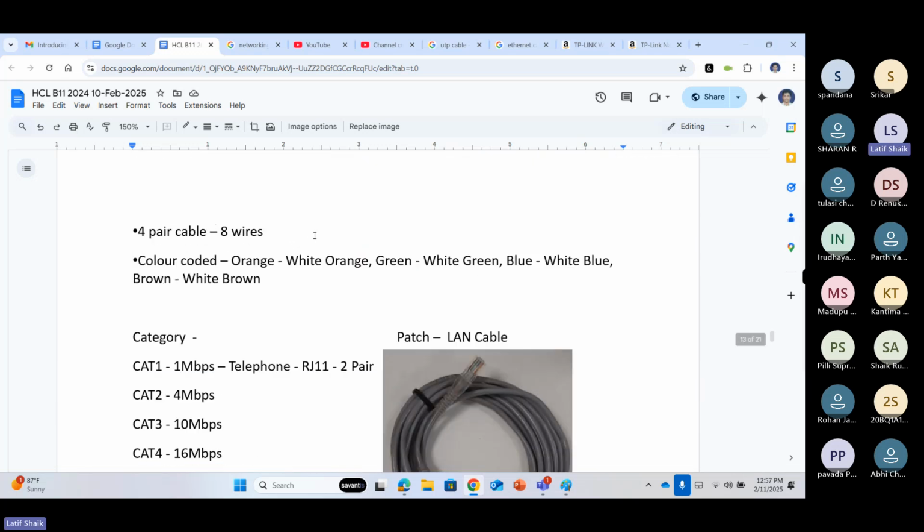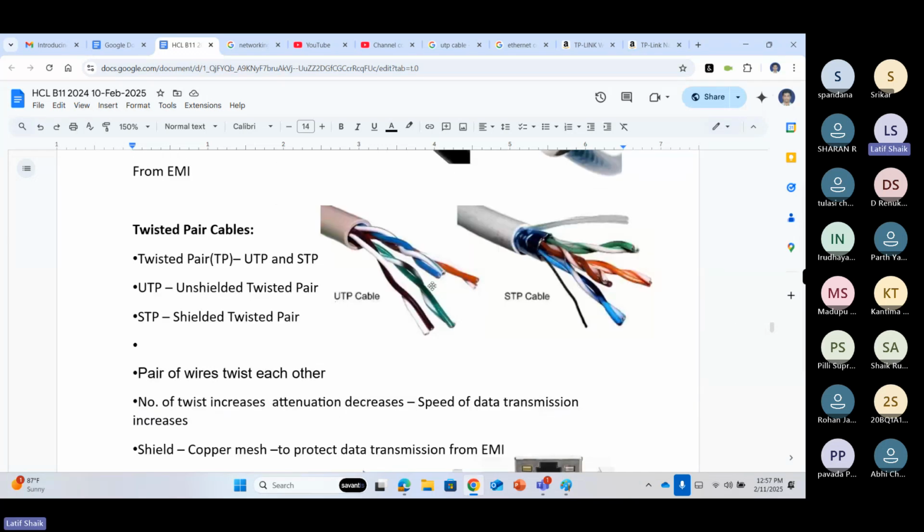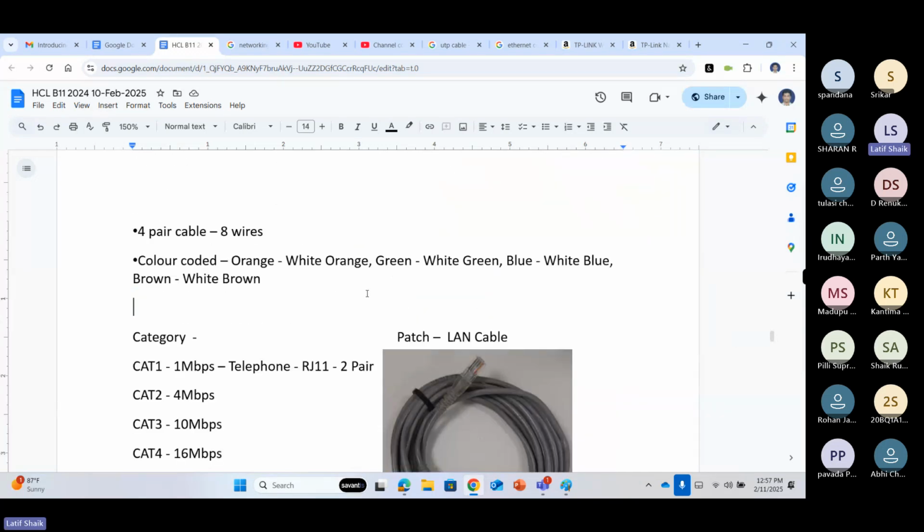It is a 4-pair cable, 8 wires are there. The wires are color coded: orange, green, blue, brown. For their pairing, for orange there is a white orange, for green white green, blue white blue, brown white brown combination.